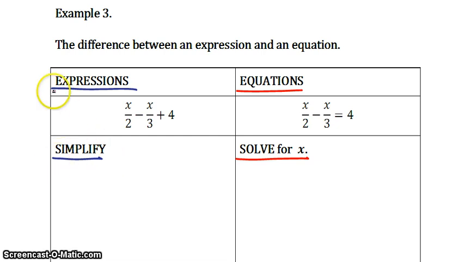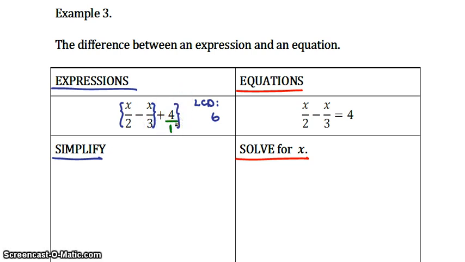If I'm simplifying an expression, this expression has denominators. There's 2, 3, and 1. So as we've seen before, I find a lowest common denominator. What's the lowest number that 2 can go into, 3 can go into, and 1 can go into? And that is 6. Now what that means is I can rewrite this fraction over 6, and I can rewrite this fraction over 6, and I can rewrite this fraction over 6.